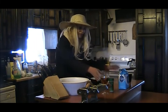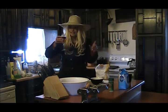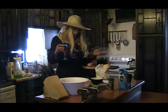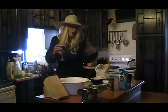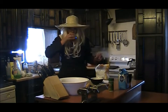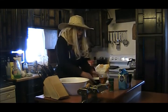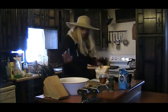And while you're waiting for that to dissolve, you want to take another sip of your beer. Think yeast. It's very good. Some people believe it should be a food group, because if you think about it, it has cereal grains, it has hops, it has yeast, some of the stuff we're putting into our bread. Anyway, good beer.